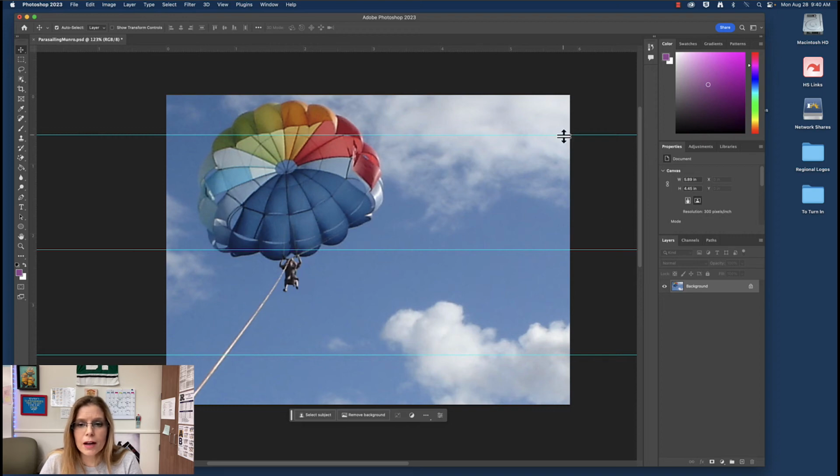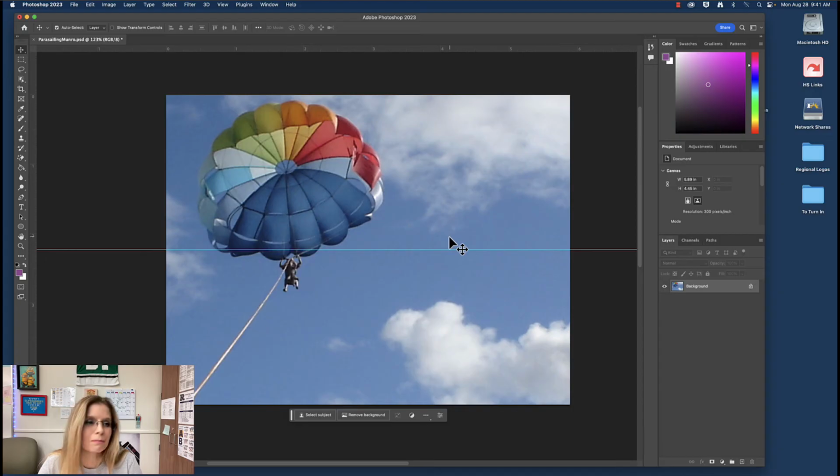To get rid of them, if I hover over it, you'll see my mouse has changed to 2 arrows. I can just click and drag and bring those right back up to the ruler itself. So it looks like this is almost 6 inches, so we'll do a tiny bit more. So kind of here is the midpoint of my photo. I've kind of divided it into quadrants. That was just for me to show you how to do them. If they're bugging you, get them out of your way.